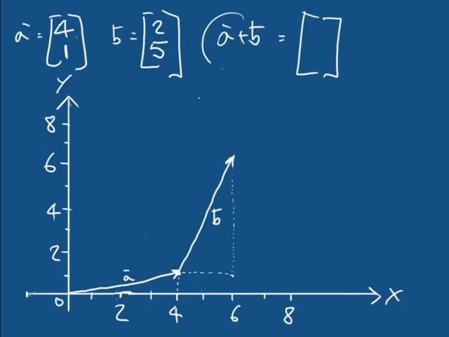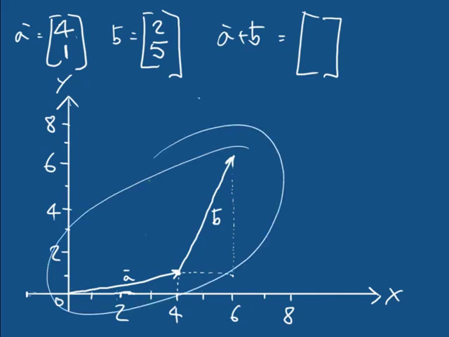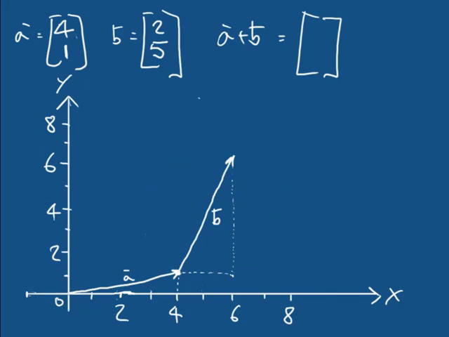And we said the resultant vector is the same as the vector that starts at the very beginning and travels to the very end of the combination of our vectors. So it's going to be a vector that starts here, in this case at the origin, and travels up right here to the end of B. So this vector is A plus B.